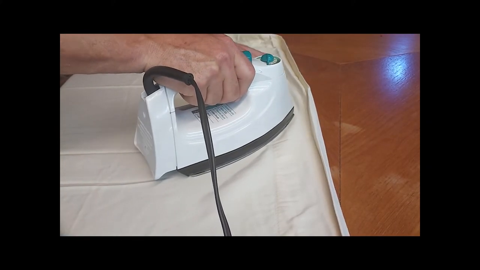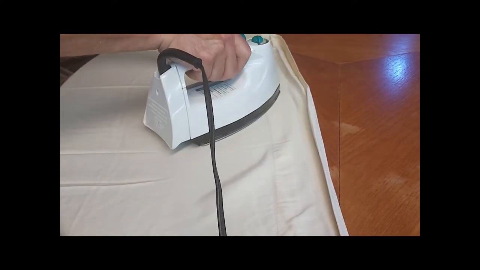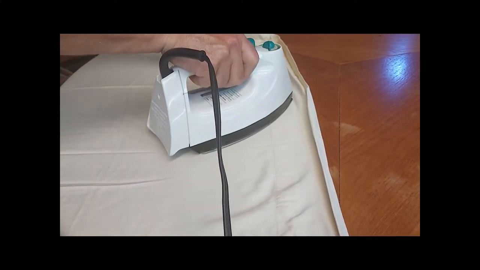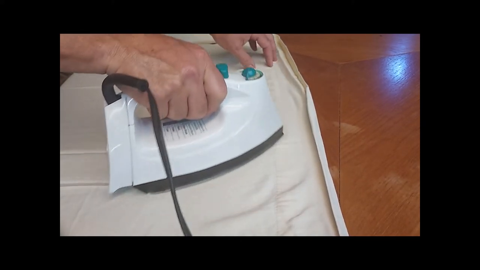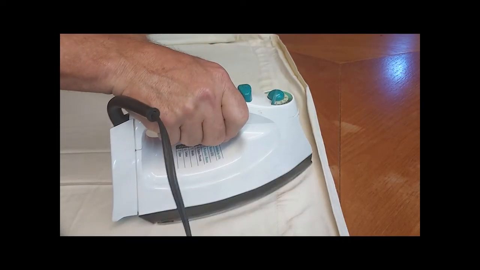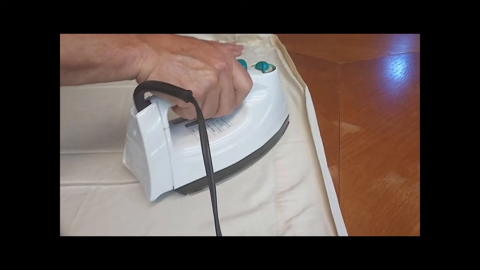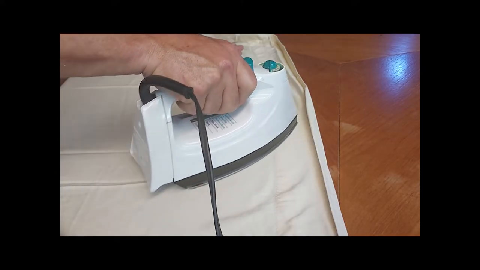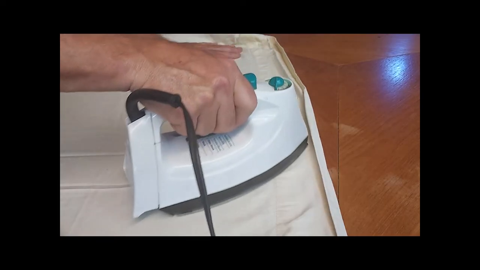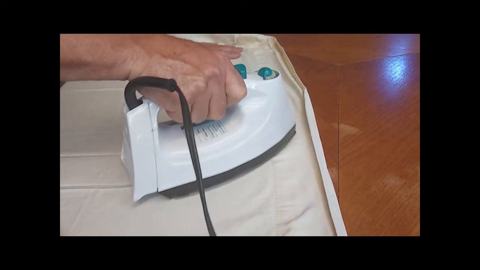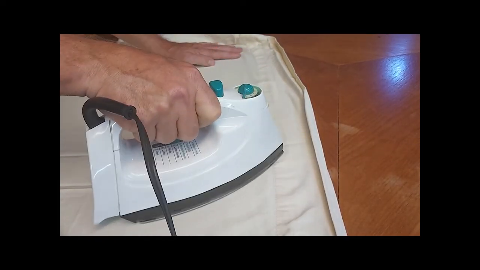With the iron method, we're just going to learn sort of as we go here. Some finishes are very sensitive to the heat, and this cloth that we're going to use—because we want to use a cloth between the iron and the surface—some finishes melt rather quickly and can burn rather quickly. You kind of need to learn as you go. I'm going slower on this now because I've done it a little bit and realized that it's not sticking whatsoever. It's really not having much of an effect on this finish at all. Actually, no effect on this finish at all other than just removing the marks.